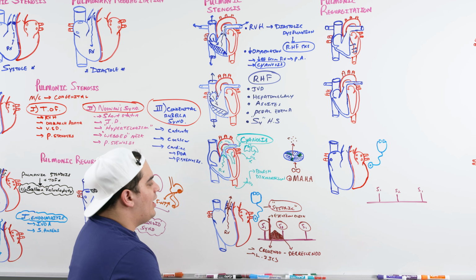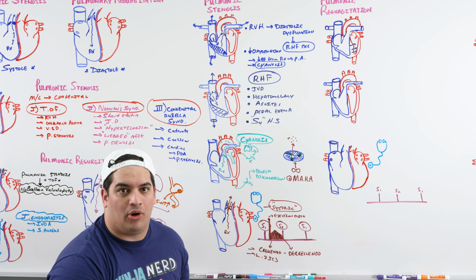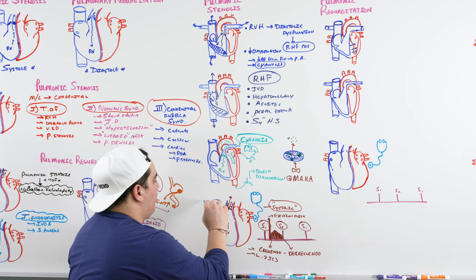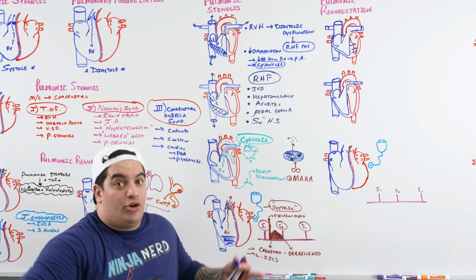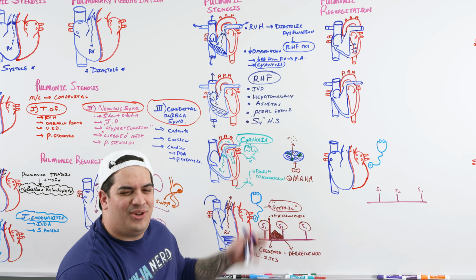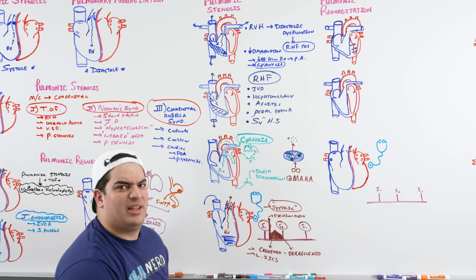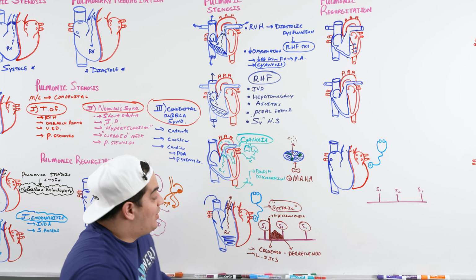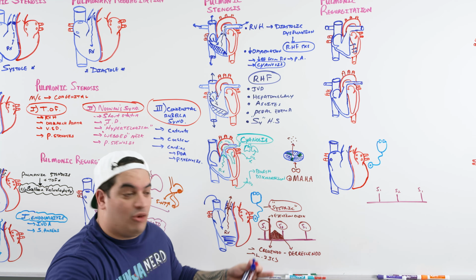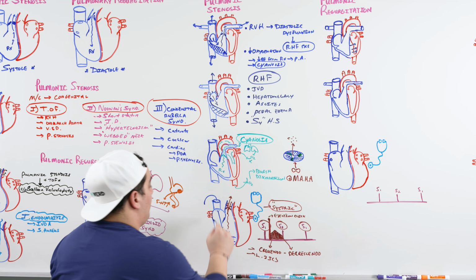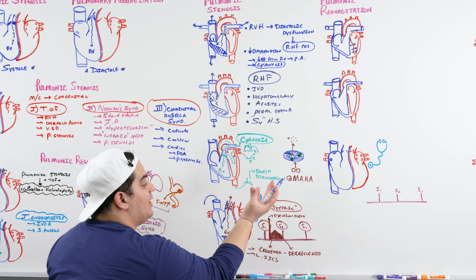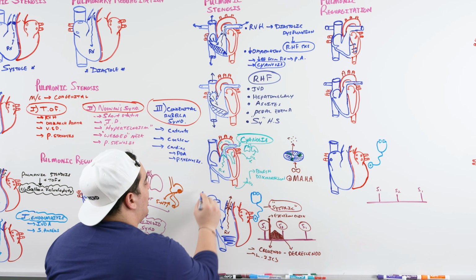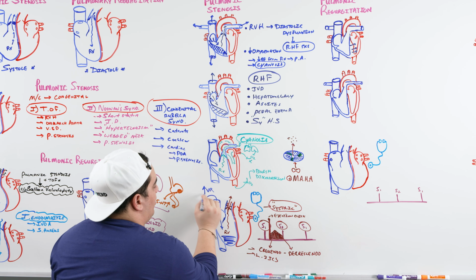Here's the next thing. What can I do to augment the intensity of that murmur? Well, the question is what if I bring more blood into the right side of the heart? If I have more blood in the heart, I have more blood that I have to push through that pulmonic valve. Do you think if I have more blood to push through the pulmonic valve, that could potentially increase the intensity? Yes. So it's going to increase the intensity and the actual duration of the murmur. And so what I want you guys to remember is anything that we can do to increase the blood flow into the right side of the heart would increase the intensity of the murmur. What are the things that increase the venous return to the right side of the heart?